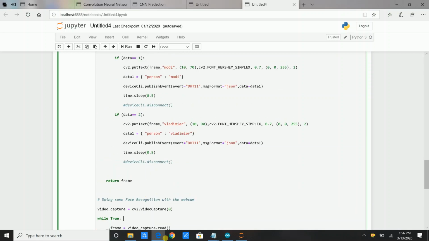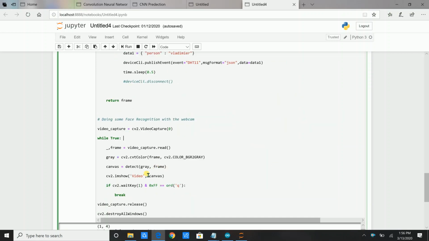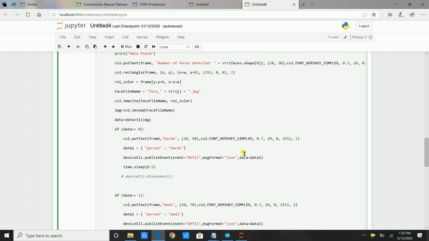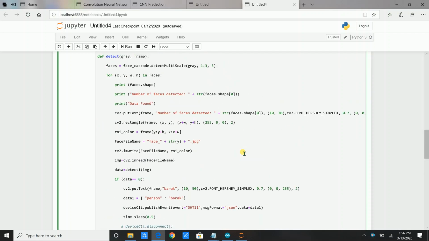The frame is converted to grayscale, and now a comparison is done between the selected facial features from the video frame that gets displayed and the images in the database I gave, the images on which I trained my module.